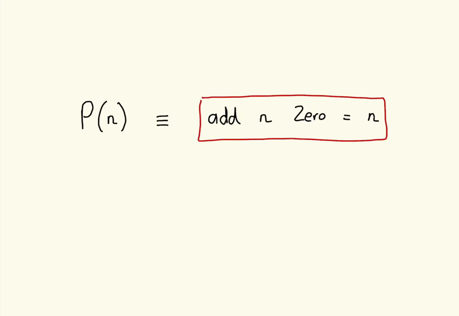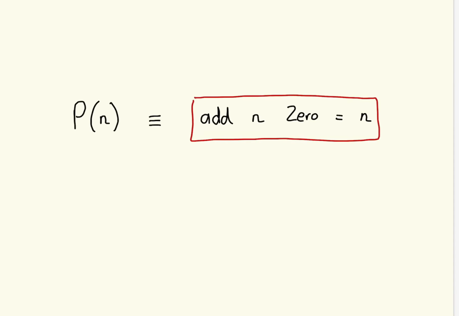So we're going to be proving this property by induction. So we need to show two things. We need to show the base case, and we need to show the recursive case or inductive case. So let's do the base case first of all. What we need to show is that the property P holds for 0. So what does this actually mean? Well, we can just go to our property. The property P of n is add n 0 equals n. So if n happens to be 0, then all we need to show on the right hand side is that add of 0 and 0 is 0.